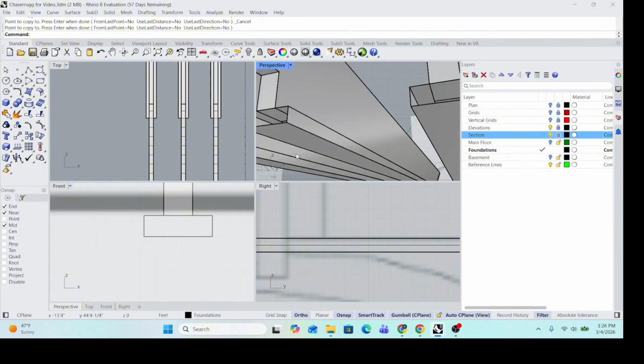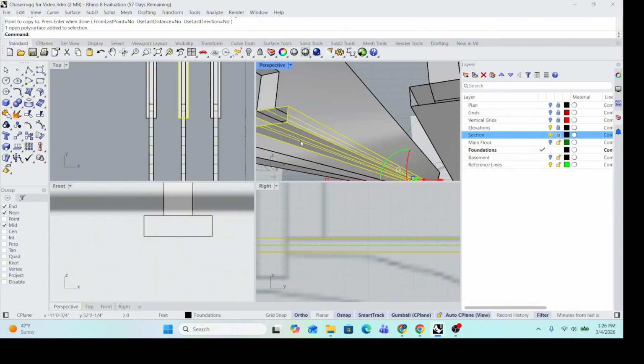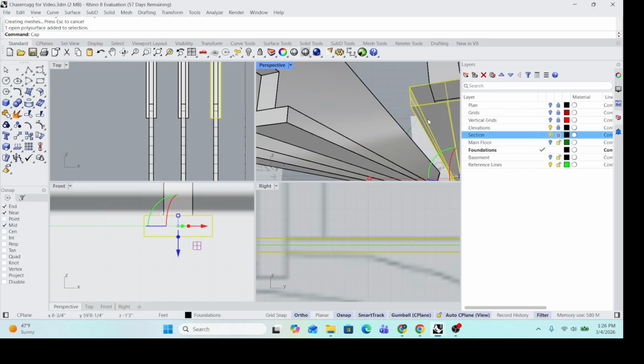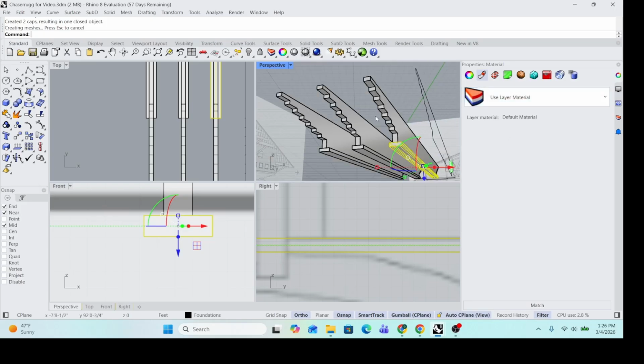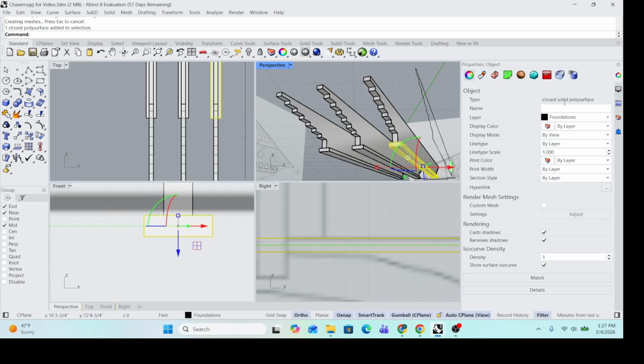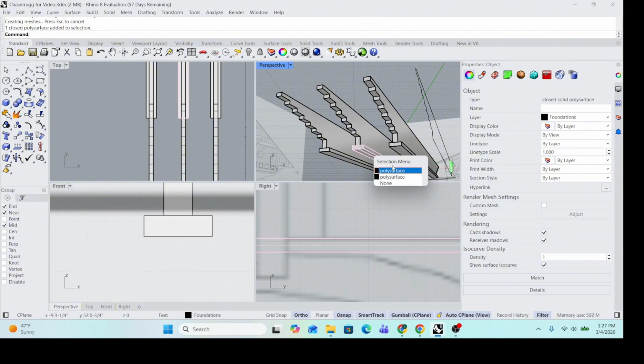Next thing, and great, they did not cap. So I'm going to cap them. Cap. And now let me just check. So yeah, it's a closed poly surface.